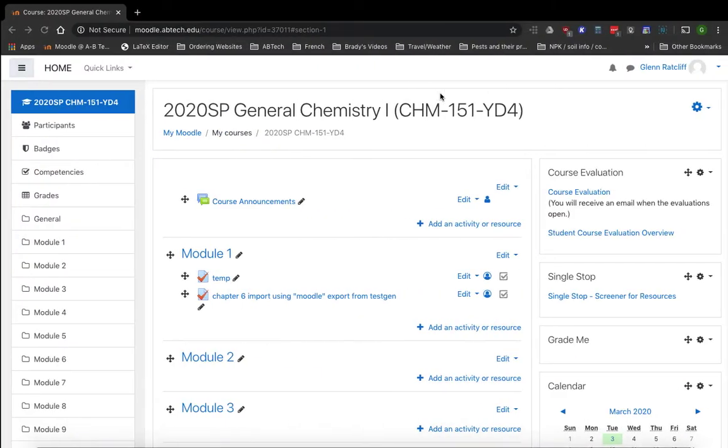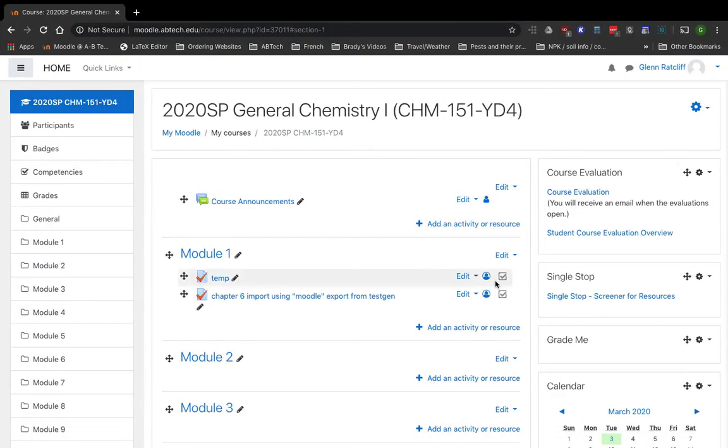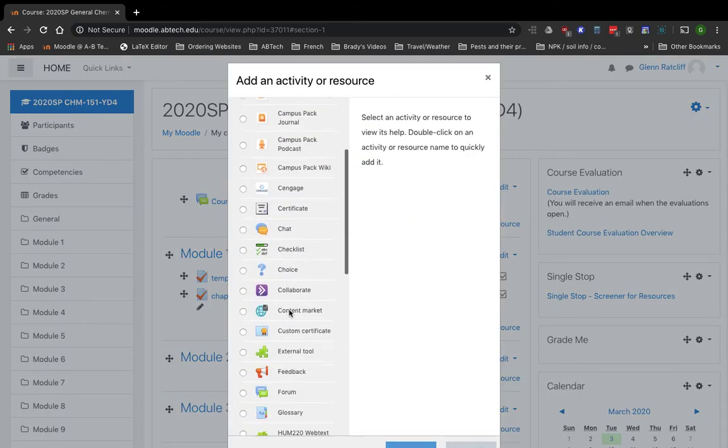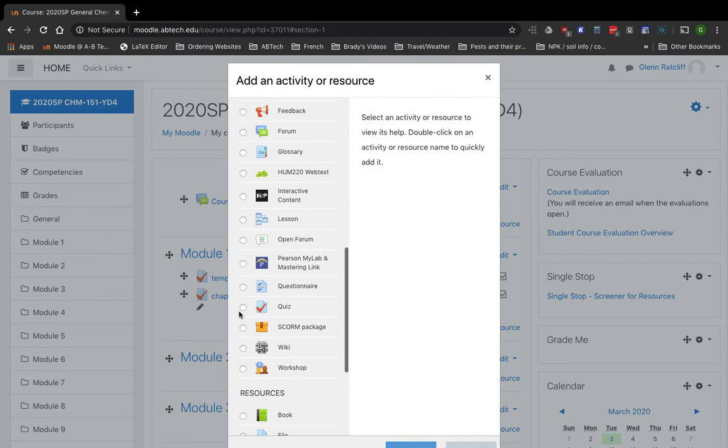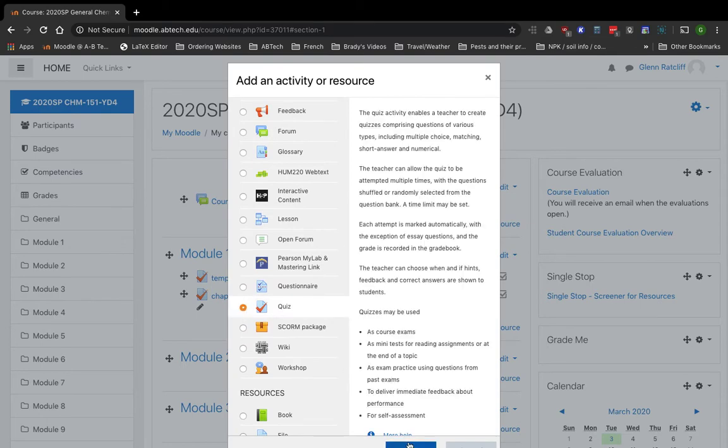And now I want to go to my Moodle page, and of course I have editing on. I'm sure there's a couple ways to do this in terms of importing questions into a quiz or a test database, but I'm just focused on a single test and getting it in as a single quiz in Moodle. So I'm going to select add an activity. Of course, I'm going to add a quiz here.